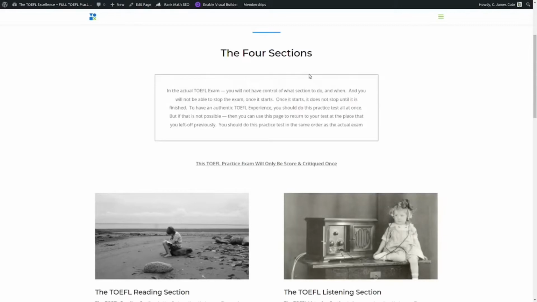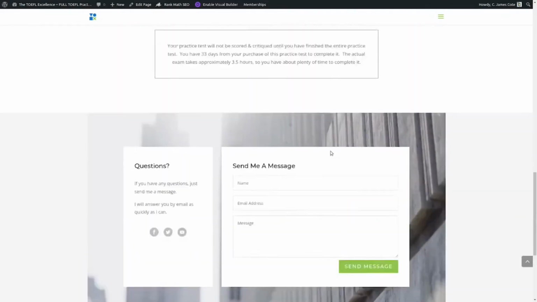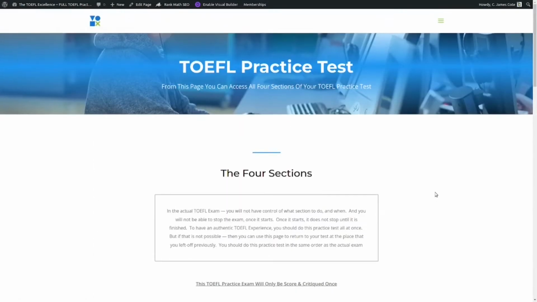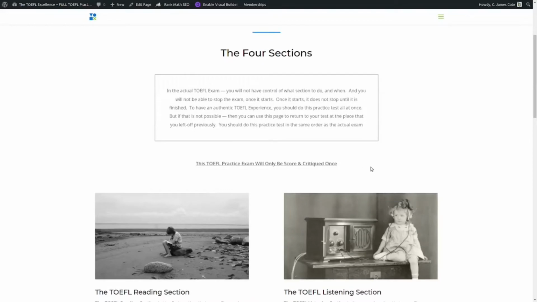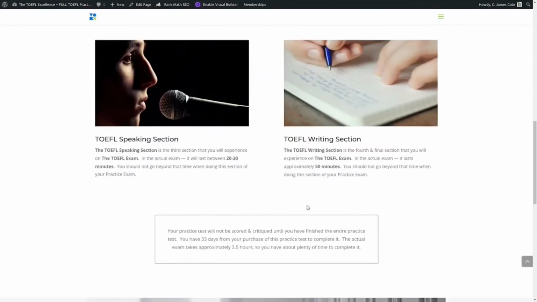Now, when you're taking the actual TOEFL exam, you won't see a page like this. In the actual TOEFL exam, the whole thing is automatic. Once it starts, it just takes you through the entire exam from beginning to end, and you don't have any control over that. With this practice test, I've made it so that you don't have to do the whole practice test in one sitting.